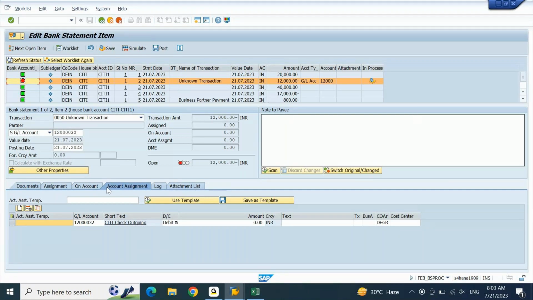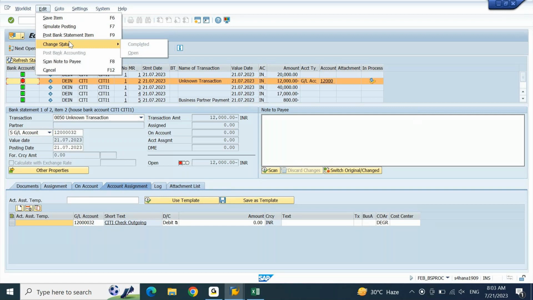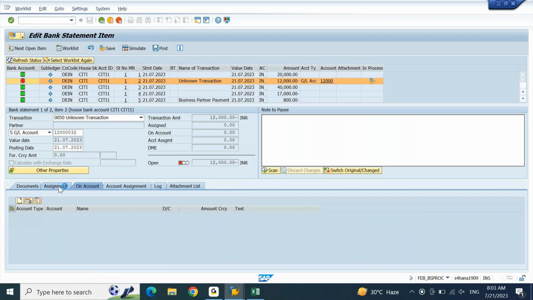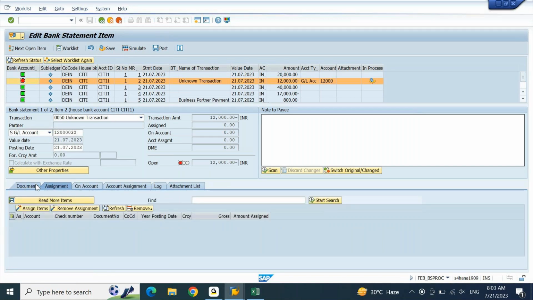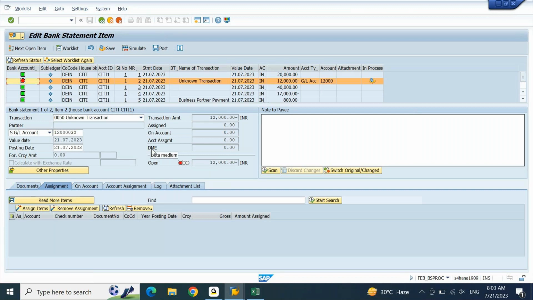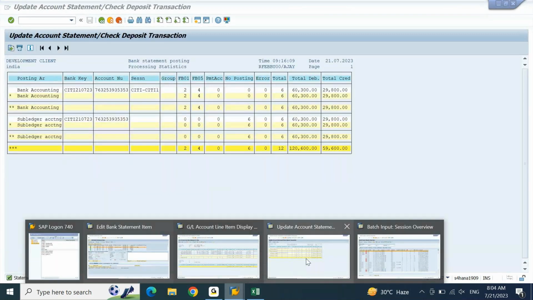So what I will do, I will go to settings, and if I go to simulate posting, it is telling difference is too large. That is because it is not able to determine that assignment field, whatever is there. In the bank statement, whatever we have put, it is not detecting it because we forgot to update at the beginning. Later on we updated it. Let me verify which is that outstanding transaction, what value we have put here.